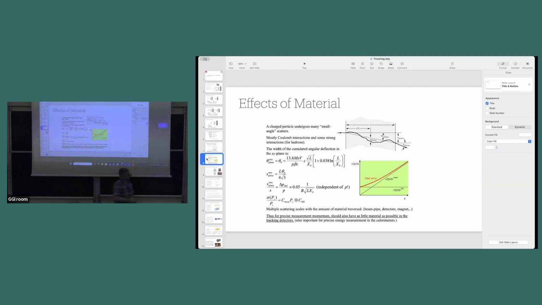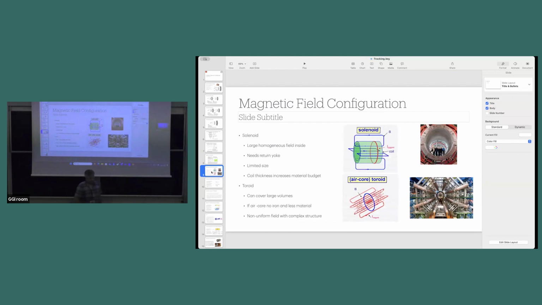And it turns out this is also going to be important when we get to calorimeters, that you don't want to have a lot of dead material. You can't have none, because you need material to support and hold up your detector, to read out the cables, et cetera. But you want to try to minimize that as well. So in terms of the magnetic field configuration, typically in the inner detector, we'll have a solenoid type magnetic field. It has the advantage that it's fairly uniform. You can make them extremely uniform inside, at least in the central part of the solenoid.